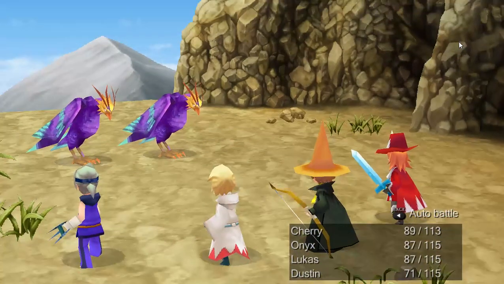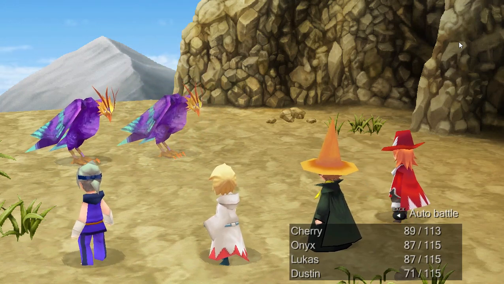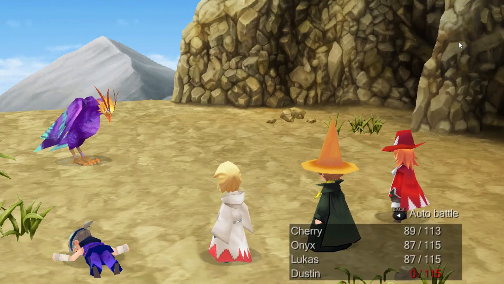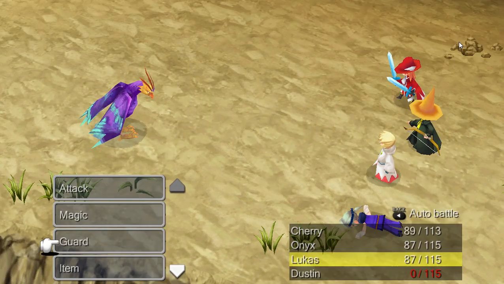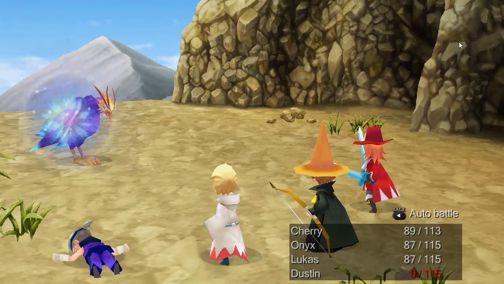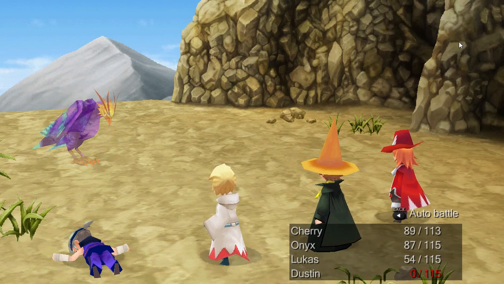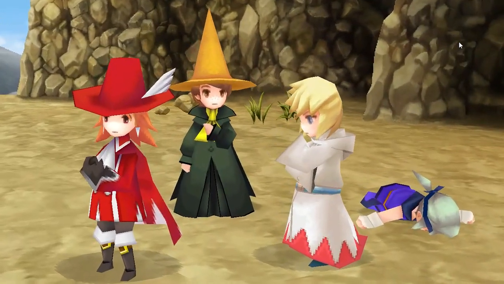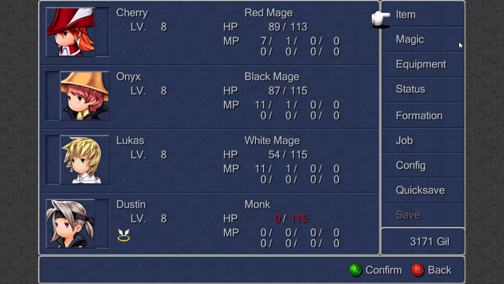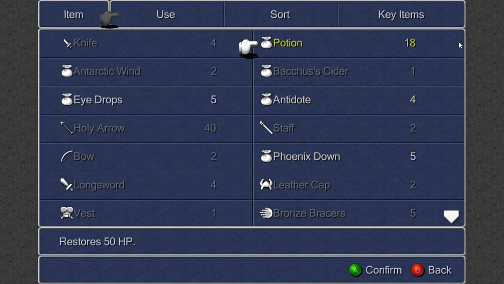This time I'm going to focus on one instead of damaging them both, to minimize the damage we take. Shoot. Where are my Phoenix down? Oh, I have way less Phoenix down than I thought, but it's fine. Shoot, now Dustin doesn't get the EXP. Phoenix down. Potions up.